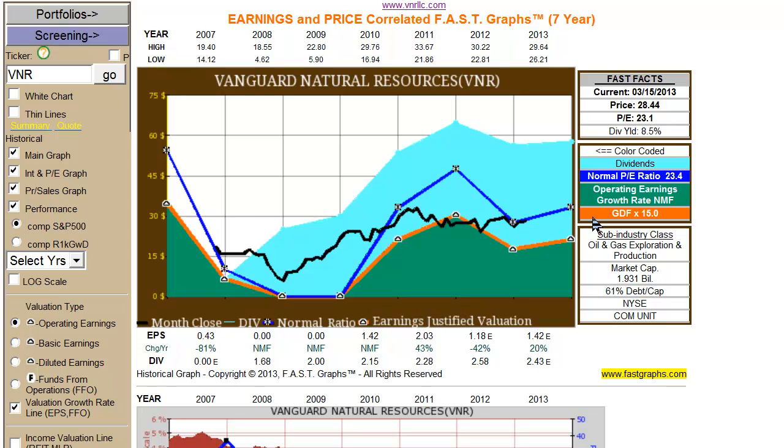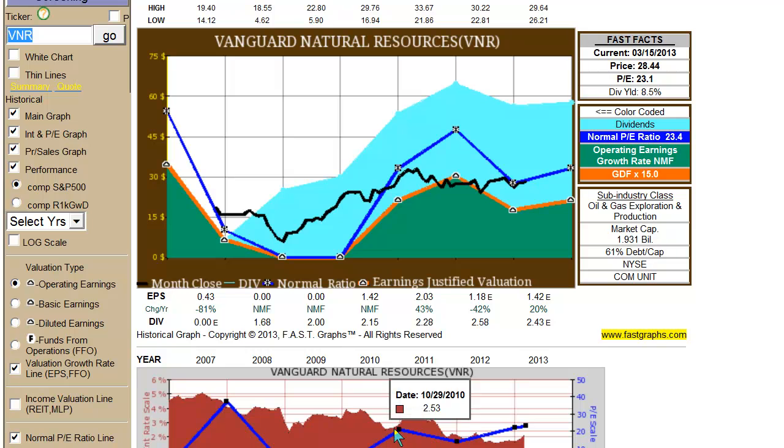There's another line on this graph that we typically draw on a regular graph, which is the normal PE ratio. And although this is a mathematically correct iteration of Vanguard Natural Resources' PE ratio, it really doesn't make any sense, because here we see the price was way above the normal PE, and at that point it had very, very high price earnings ratios during these periods. And then there were periods when the price earnings ratio was virtually zero, when the company didn't have any earnings here. So we really don't get any way to assess fair valuation here. Also, we see a distorted picture of dividends, which I'll explain in a moment.